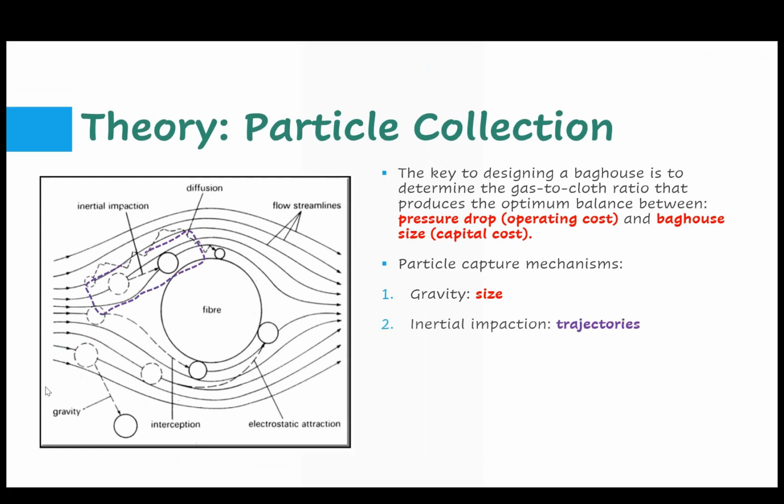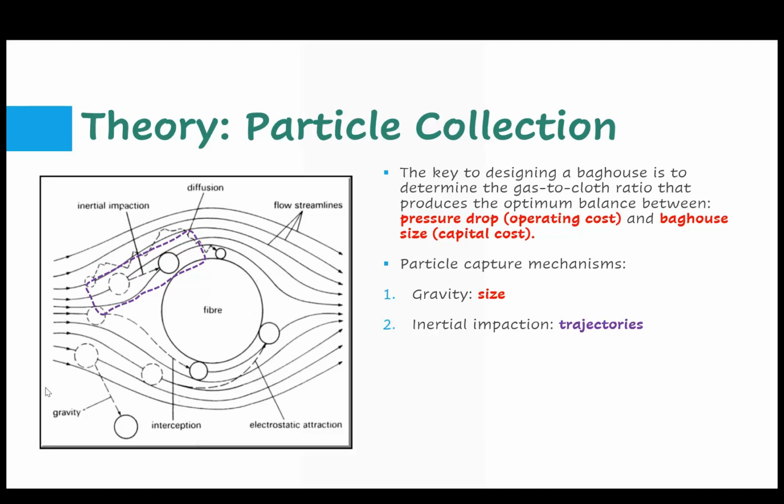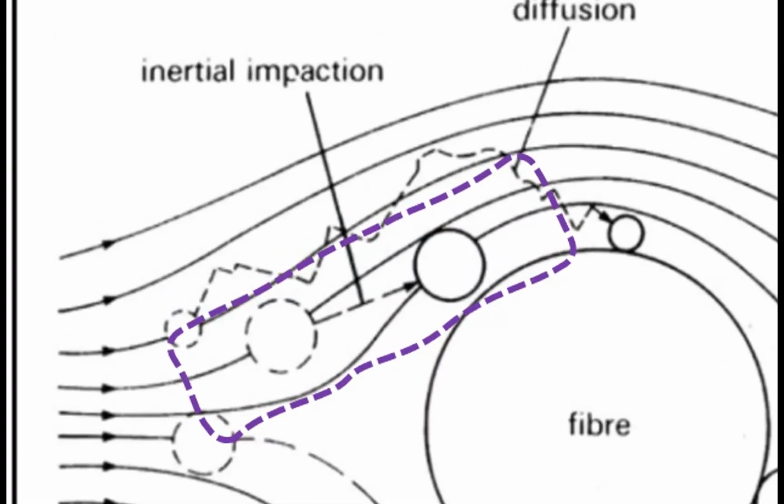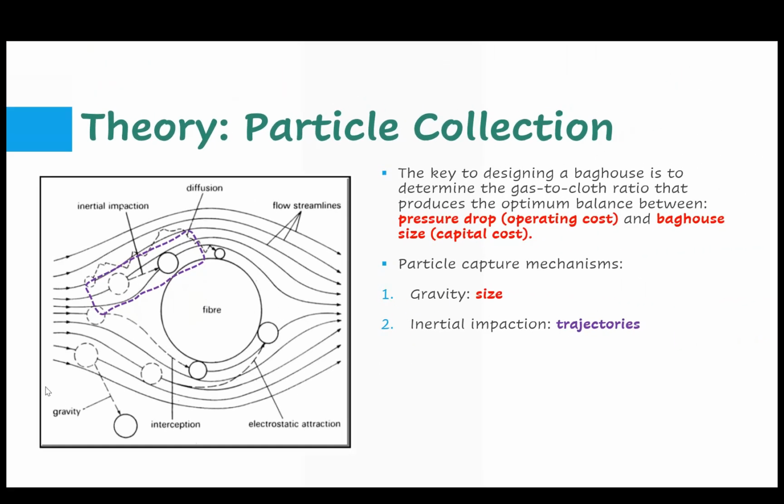For much smaller particles, about 1 micron, the mechanism of collection is inertial impaction, in which smaller particles may not be able to follow the trajectory of the gas flow, so they will hit the fiber or fibril. Unlike some of the particulate devices that we have already learned previously, in a filter baghouse there are multiple opportunities for particle impaction because of the numbers of individual dust cake particles and fabric fibers or fibrils for the gas stream to encounter.